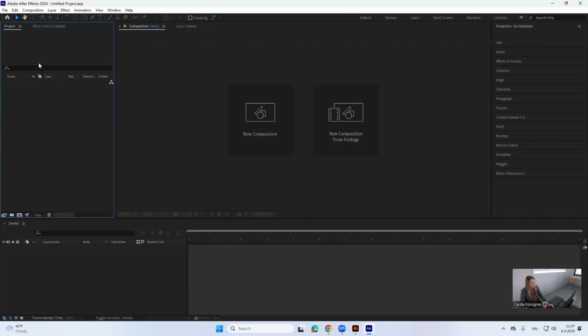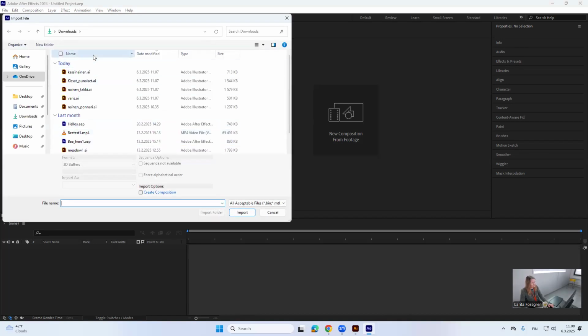And a new project, please. And first of all, I'm going to import all my assets here by double-clicking the project window. And now it's important not to import it as footage, but as composition so that it retains the layer sizes. So I'll import each of these like that.